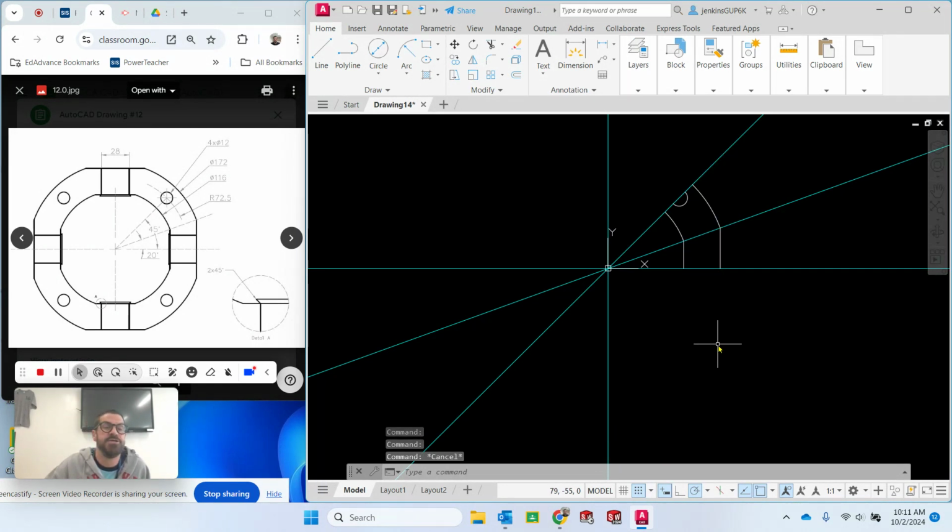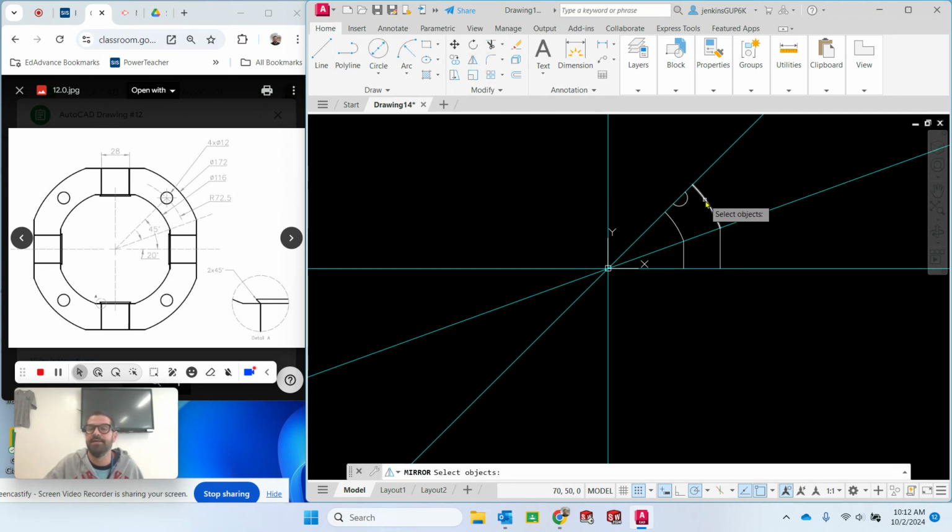All right. So in the overview video I just stopped right there, and then I started mirroring around. So let's do that, because that's how I said I was going to do it. So I'm going to go to my mirror tool, click it, select the objects I want to mirror. I want to do that, that. Enter.